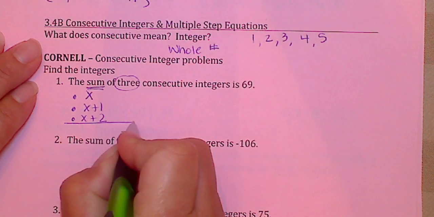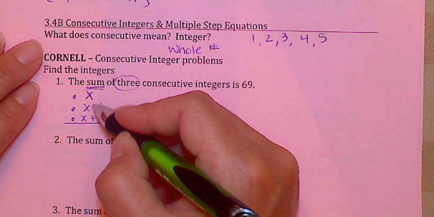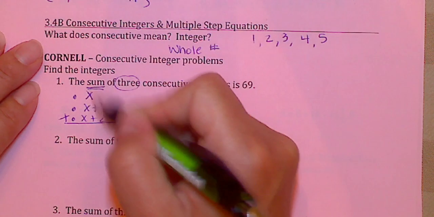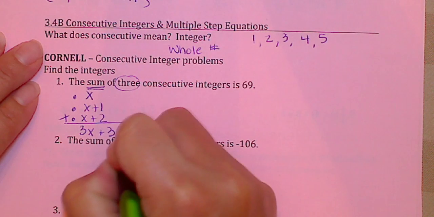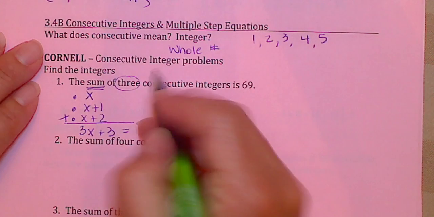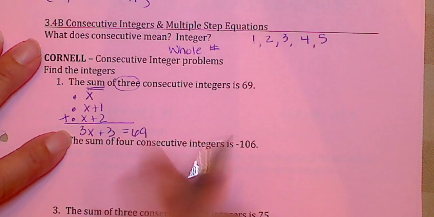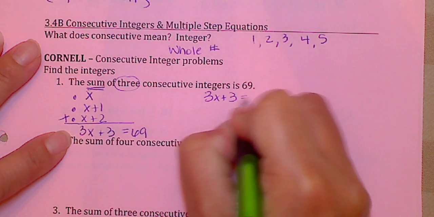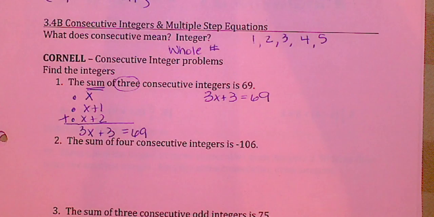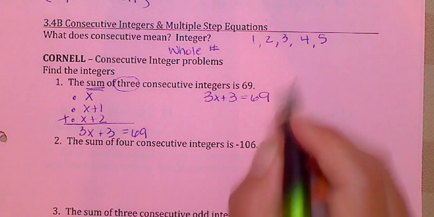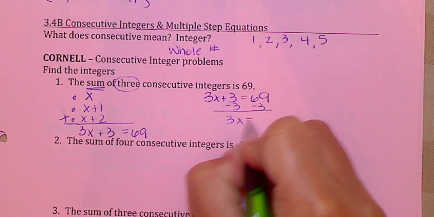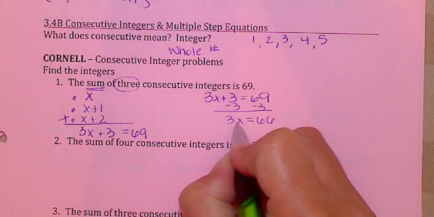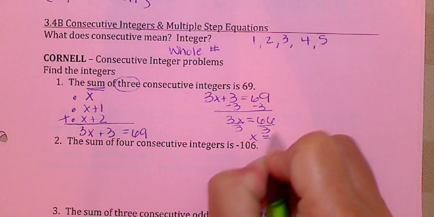So the easiest way to do this, not the only way, but the easiest way, is just to add them down. So if we want to find the sum of these 3, we add them down. So x plus x plus x is 3x, and 1 plus 2 is 3. And we know the sum, when we add them together, should be 69. So there's our setup, and here's our equation now. 3x plus 3 equals 69. And now we'll just use what we know about solving equations to find out what x is. So of course we want to undo addition and subtraction first, so we subtract 3. 3x equals 66. And we need to get x alone, so we divide both sides by 3. So we get x equals 22.